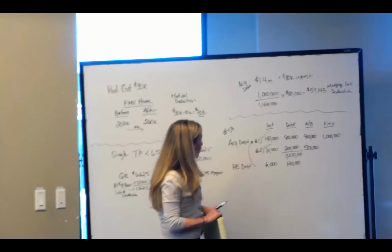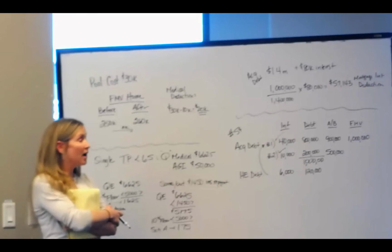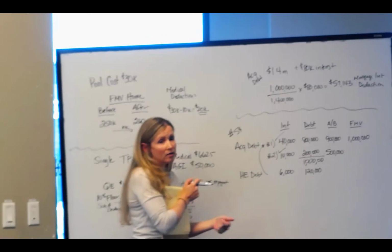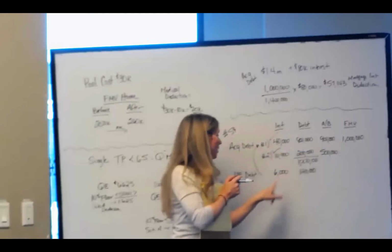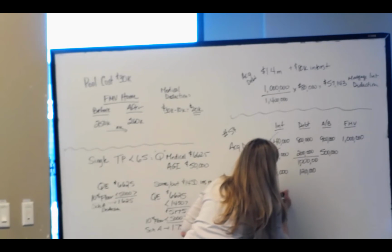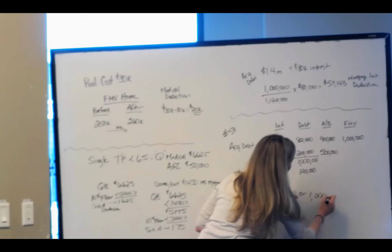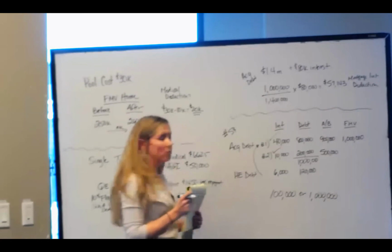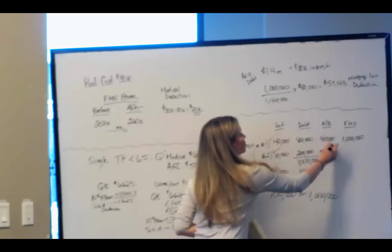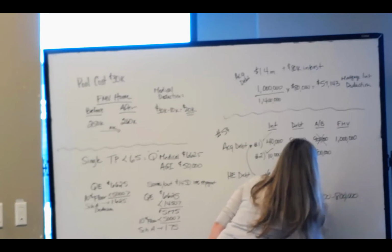Now, in the case of the home equity, it's a little more complicated, okay? The rules say you can have debt to the lesser of $100,000. Well, we're already over that, okay? Or the fair market value of the property, okay? This home equity was taken on this first piece of property. So we're going to have $100,000 or the $1 million fair market value of the property minus its acquisition debt, okay? Minus its acquisition debt, the $800,000. This is just extra information. Don't get sidetracked by it. Okay? So this is $200,000.